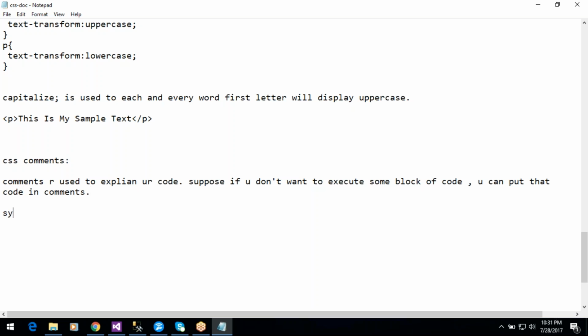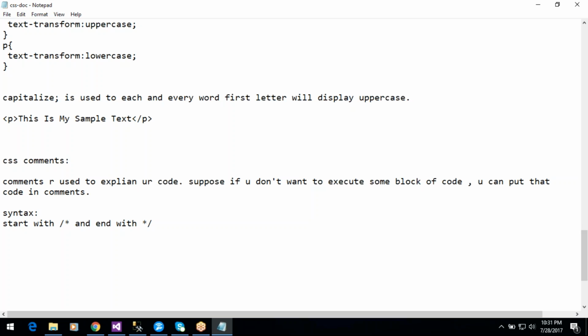So the comment syntax starts with slash star and ends with star slash. Okay, so this is the CSS comments.